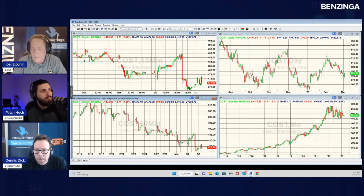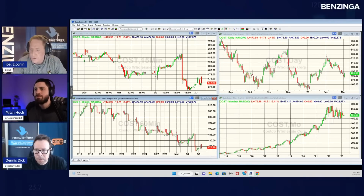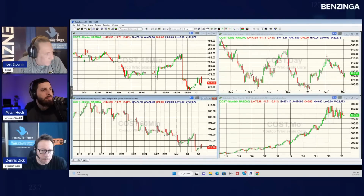So I think today's an important day to establish that bid for the S&P to get over 4,000, make a new high for the week, and then build a little base at 4,000. So still short-term neutral here, trying to go a little bit bullish. Still think the high for the year is in though.